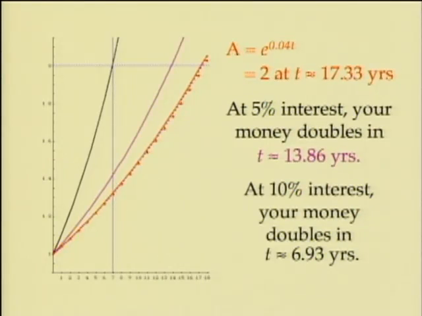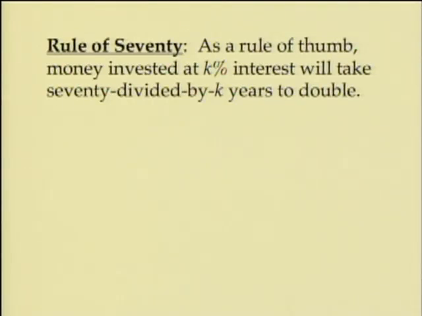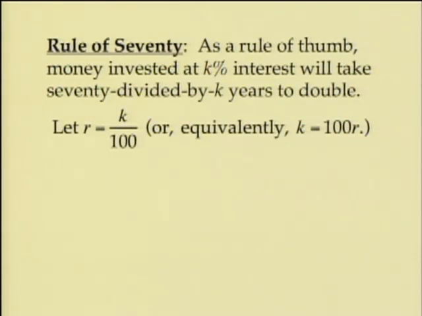Okay? So that's a good little rule of thumb. In fact, it's called the rule of 70. And that is that whatever interest rate you're getting, if you want to know how long it takes to double it, you take 70 and you divide it by that interest rate, and that's how many years it takes. And to kind of show you that, your rate is always, you move the decimal 2 places, that means you're dividing by 100. Well, where 70 comes from is e to the 0.70 is roughly equal to 2.